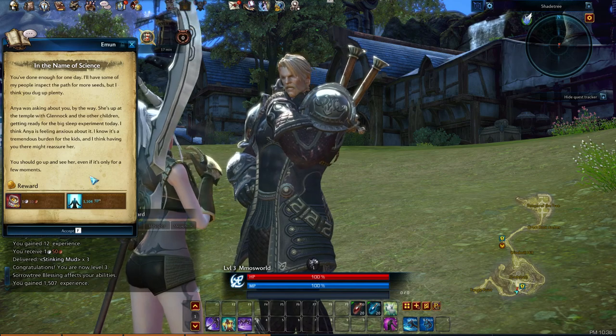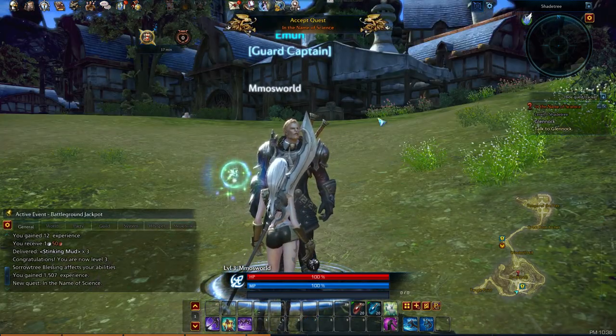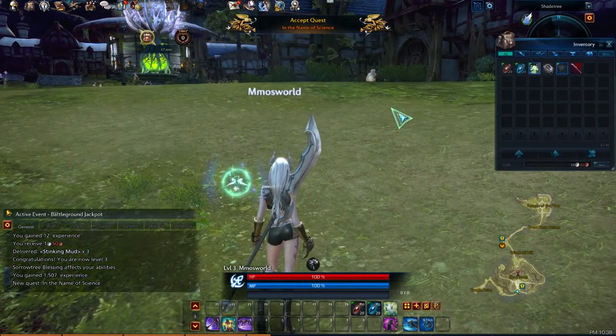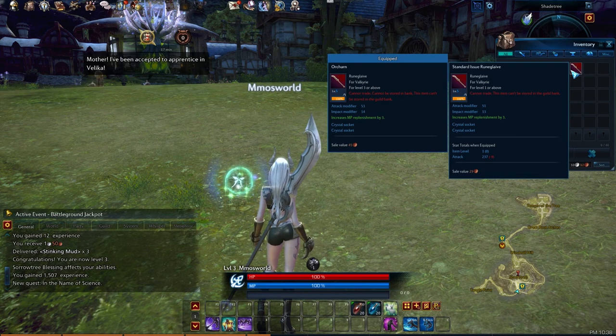So in the name of science, I should go up and see her. Okay, I should go talk to Glenok. Anyway, I'm just gonna open my inventory right here and equip my brand new sword. Wait a minute. Yeah, I am using the brand new sword, Orkan.